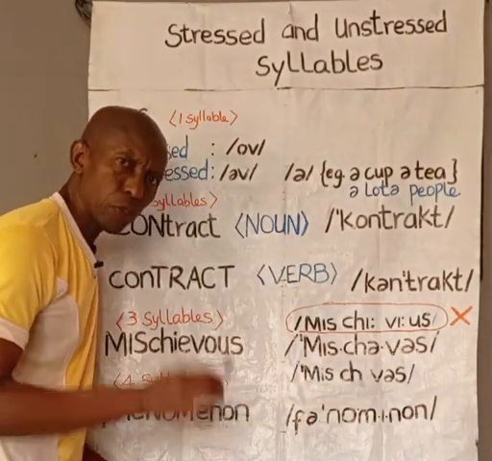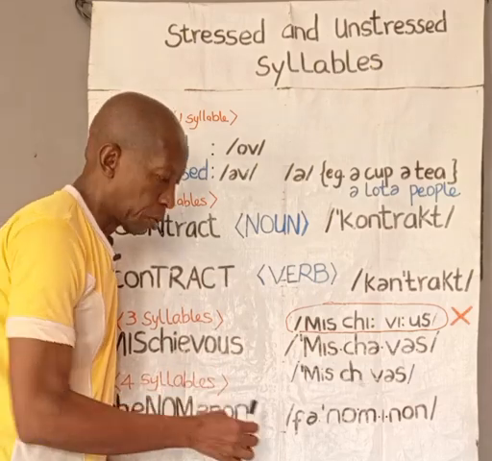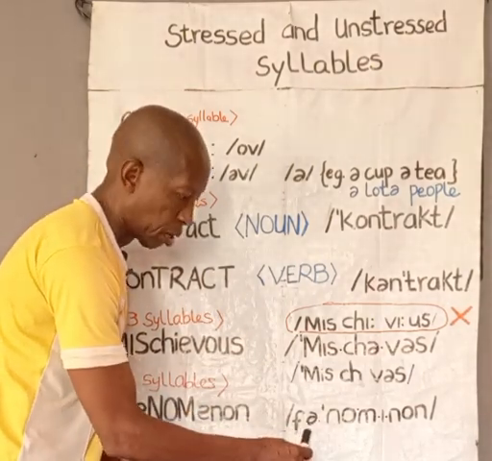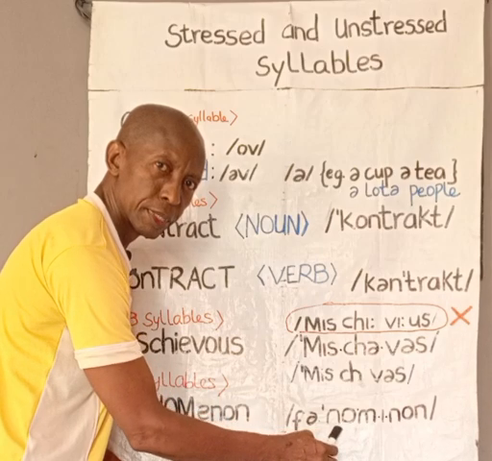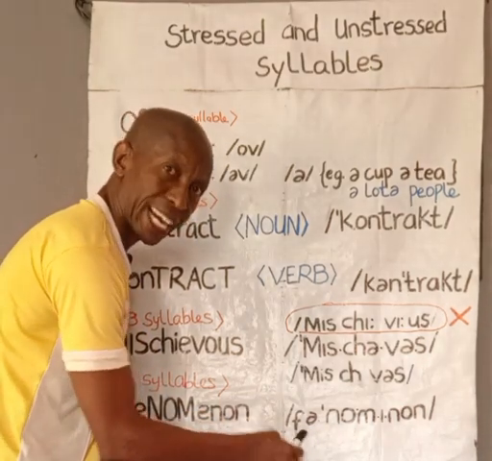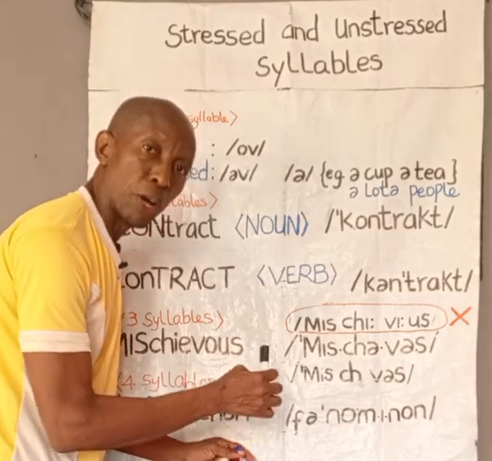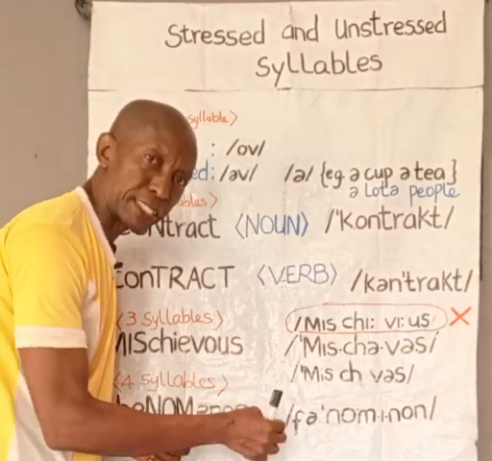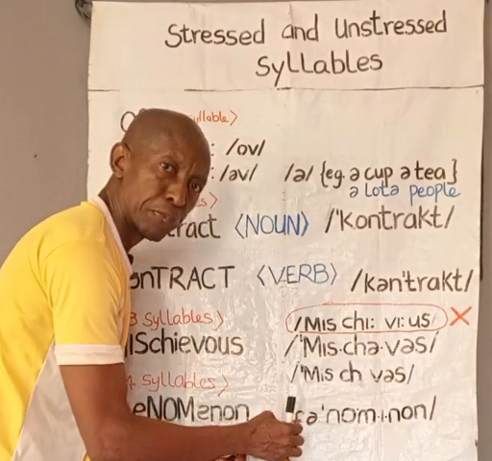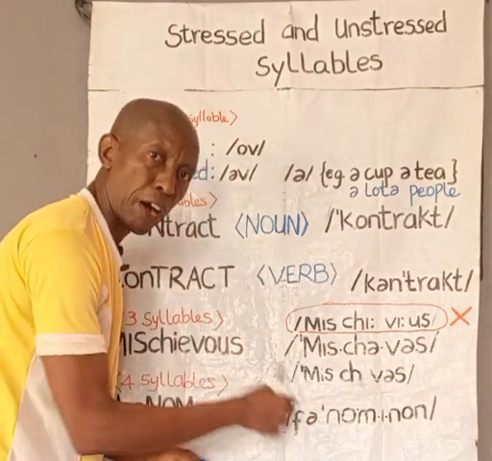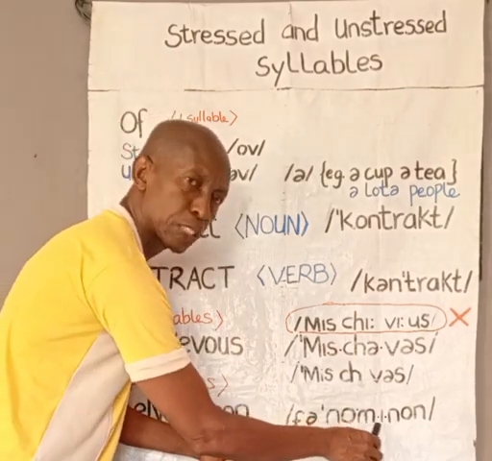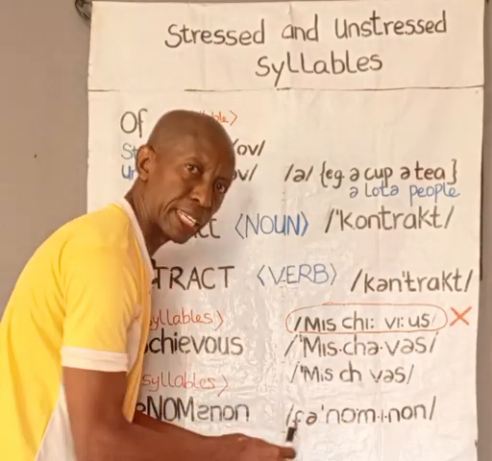Phenomenon. We are going to take it slowly. We are going to practice pronouncing the first two syllables here. Phenom. Say it after me. Phenom. Remember, the first syllable here has schwa, and schwa has a way of making us speak fast. So when you are pronouncing this first syllable, you pronounce it with little speed. Phenom, phenom, phenom. Good.